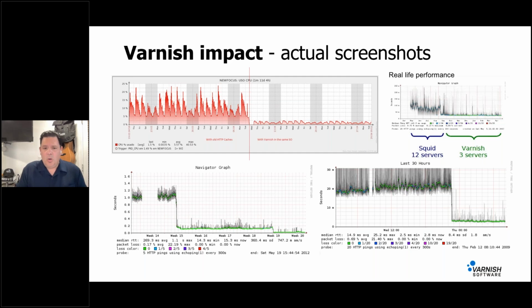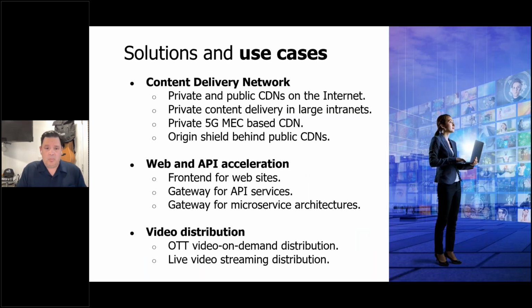And if we go to the next slide, we translate that into business value. Actually, we'll go over solutions and use cases first, and then we'll go over the values and benefits from an overall numbers perspective. But here is how cache is being used today. For content delivery, I think this is where most people's minds go because it's very easy to understand. Private and public content delivery over the internet, private content delivery that doesn't necessarily need to hit the public internet.